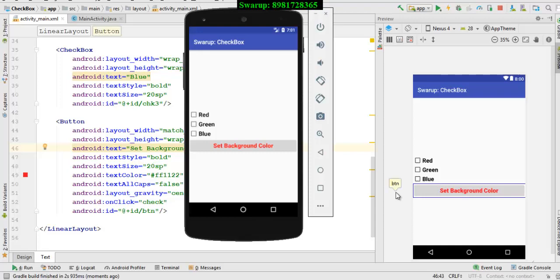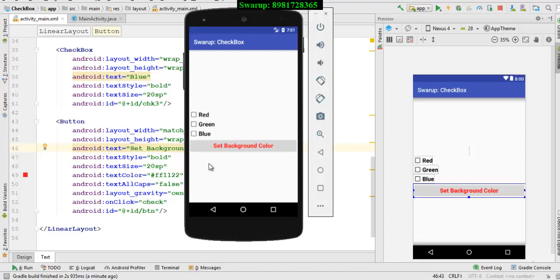Hello everyone. In this presentation, I'm going to put forward a widget in Android which is very popular, that is called Checkbox. What I have got in this program is three checkboxes, red, green and blue. I will be clicking one of them and I want the background window of this particular XML file to change to that specific color based on which checkbox I have selected. And at the top of that, it would also be showing me the previous color that I had chosen, and that will be shown in the text view.